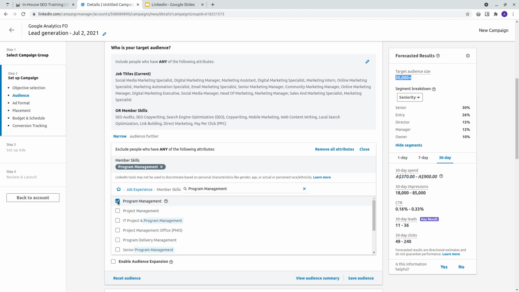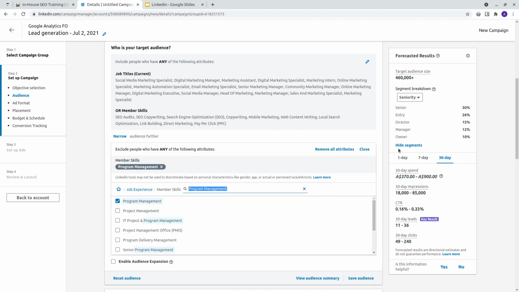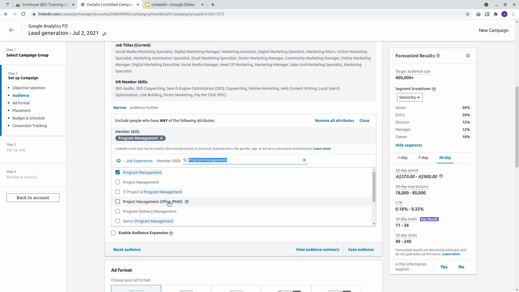And the other thing you would note is that removing the program management also increases my entry position list here. So if I remove that, 23 becomes 26. And now I'll just continue excluding stuff that I believe only belongs to a senior member. So for an example, project management, yes, I want to remove that.